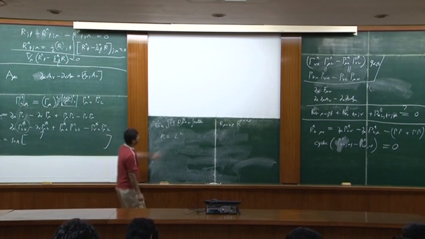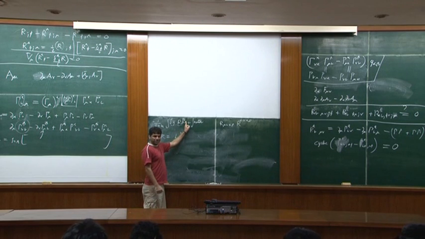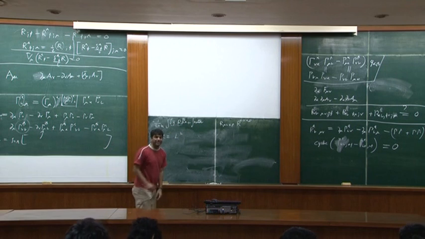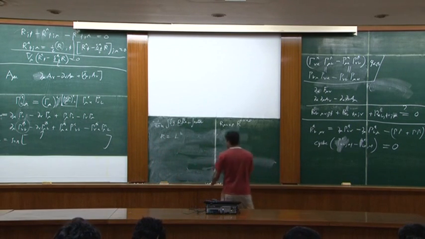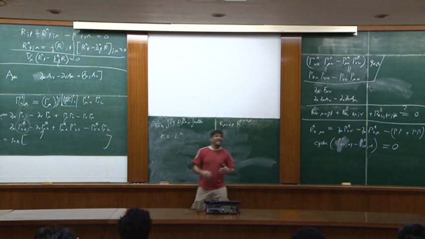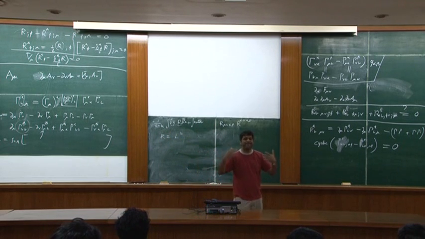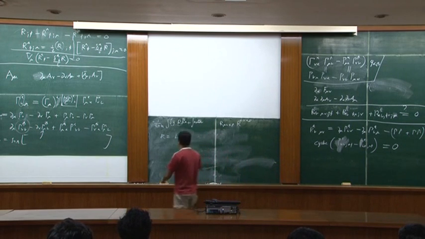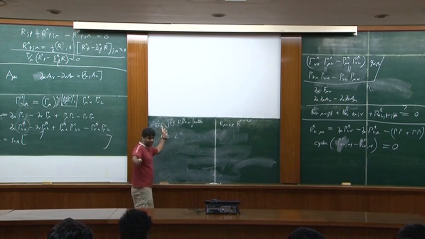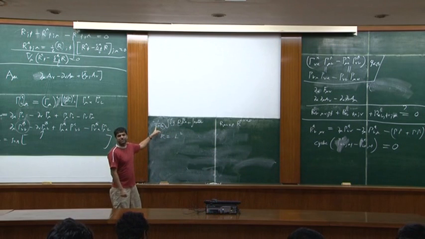Okay, because this is 1 by length squared, it cancels two of the four length squares, yeah? There's length square remaining, it has to be length square. So in such an action here, there is a length scale associated with this new fundamental constant, which of course will soon be related to Newton's constant.